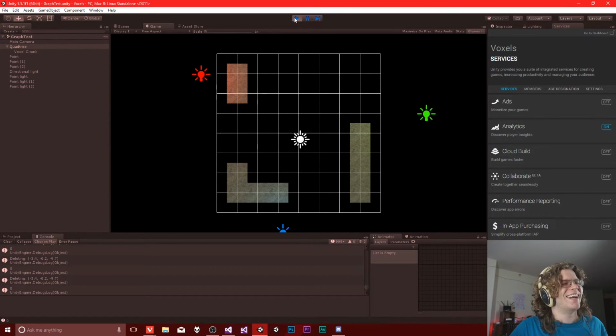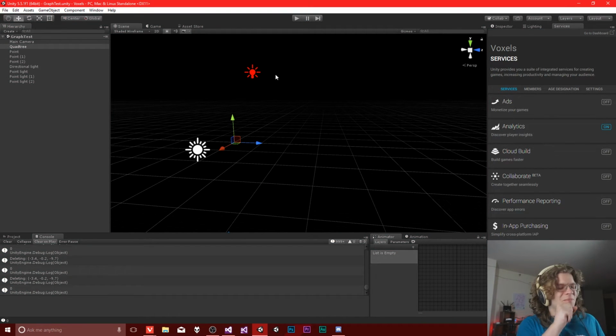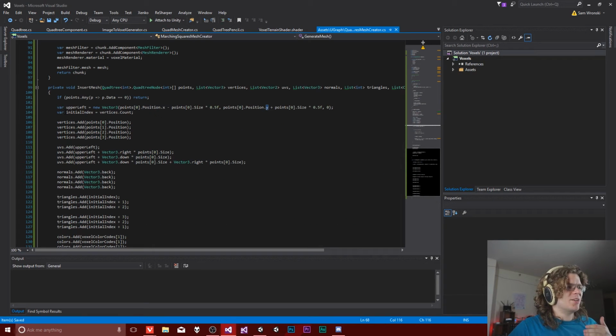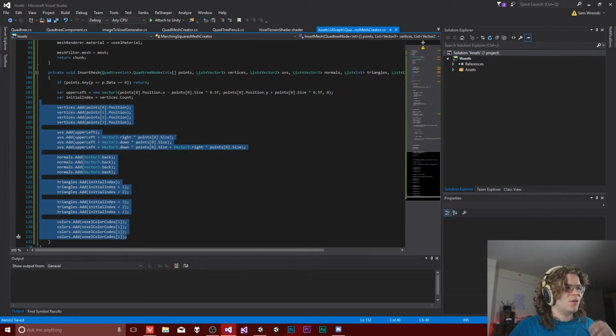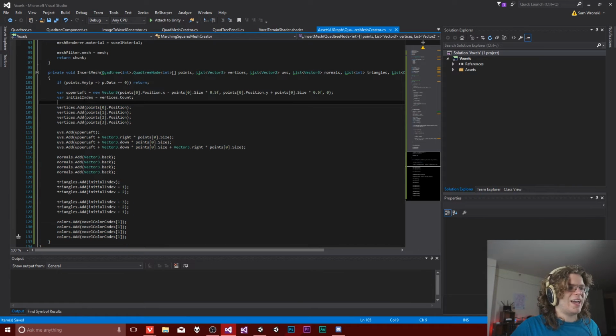Let's do this. So what we need to do is actually be smart about what kind of mesh we need to generate, which is what all of this is actually going to cover. So now we have 16 cases we need to cover for this, which is going to be fun.